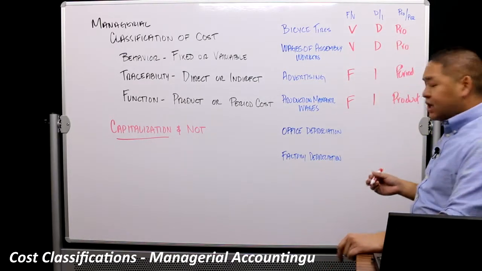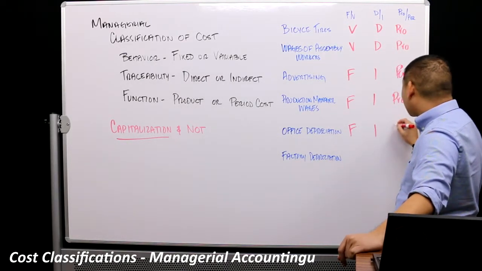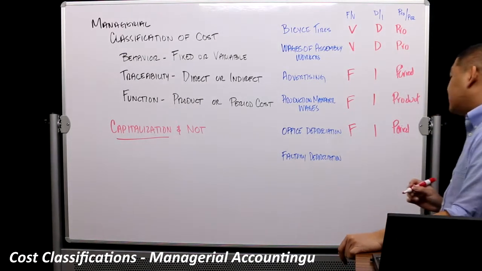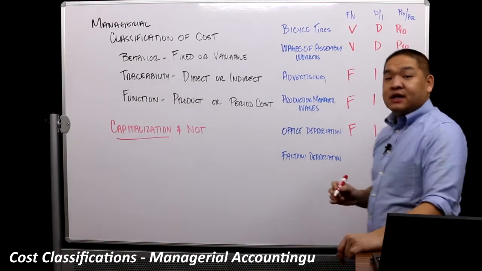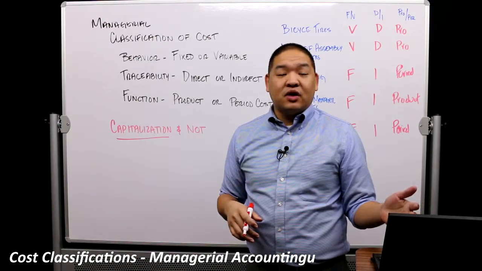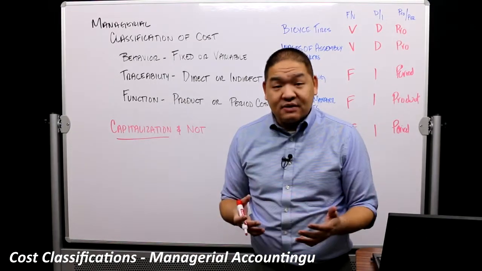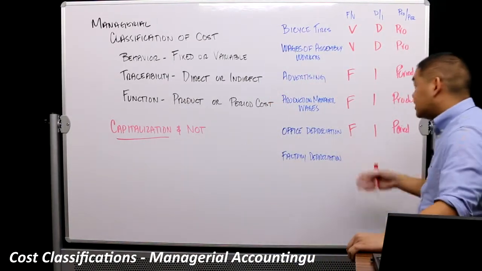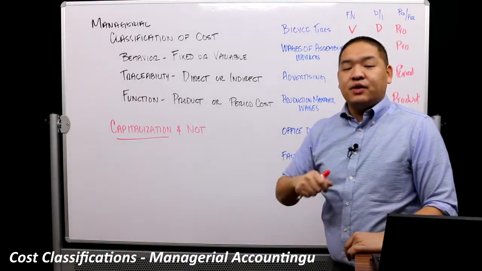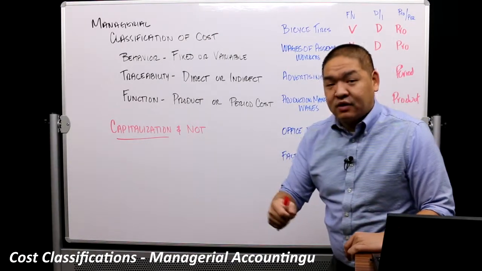Okay? Office depreciation. Office depreciation is usually fixed in nature. It's an indirect cost, and then it's a period cost. Now, office depreciation is fixed in nature because it doesn't matter if I produce 1,000 items or 5,000 items. Typically your main office, your headquarters office, will stay the same size. And it's usually fixed in nature because of the whole fixed versus variable idea: when we build a building and put the manufacturing process in it, no matter if we're going to make 1,000 pens or 1,000,000 pens, we're still going to give our landlord $5,000.